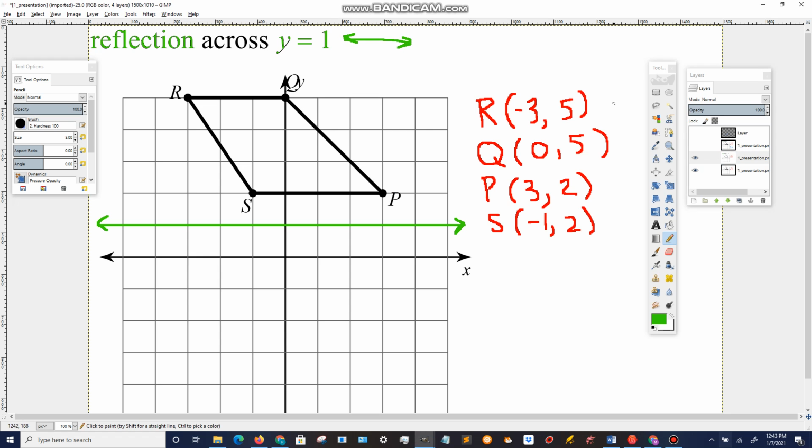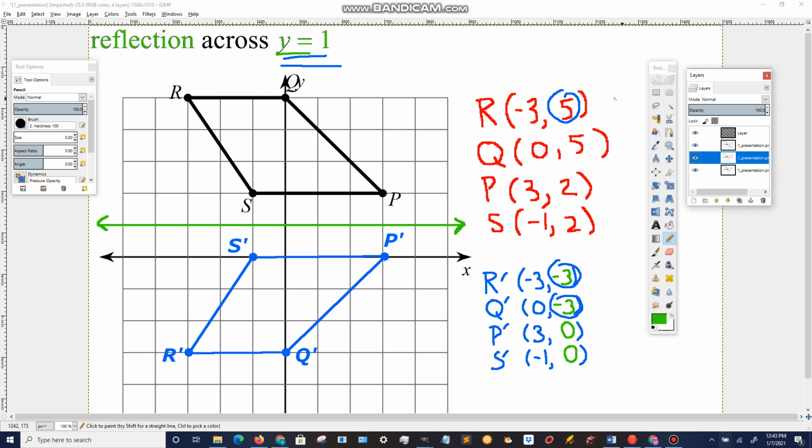Okay. So in the last two videos, I talked a lot about rules. I talked a lot about ordered pairs and stuff. If I go ahead and finish this out right now, this is where it's going to end up if I reflect it like that. And this is what the ordered pairs look like. But one thing I want you to note is that when we did the reflection before, it was really easy. If you had a 3, now it became a -3. It's just the opposite. However, with this, that's not happening. I have a 5, and then I have this -3. So what's the connection between that and the 1? Well, there is one, but it's more complicated and it changes every time.